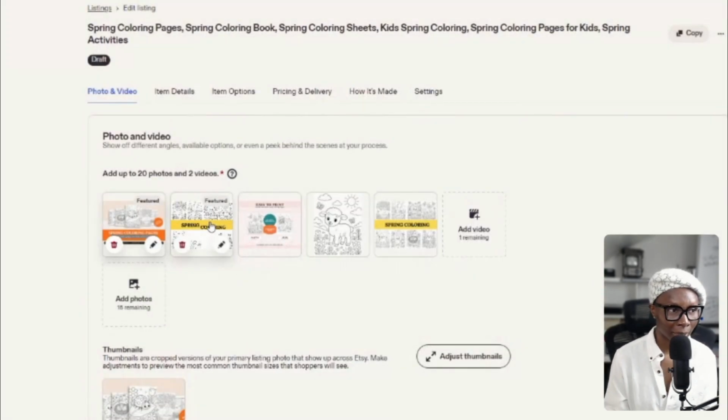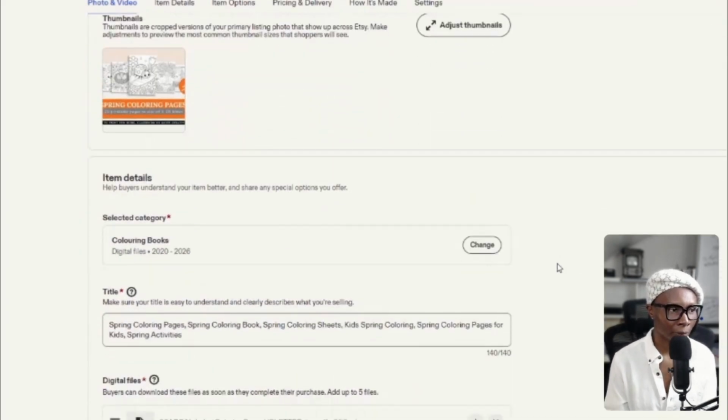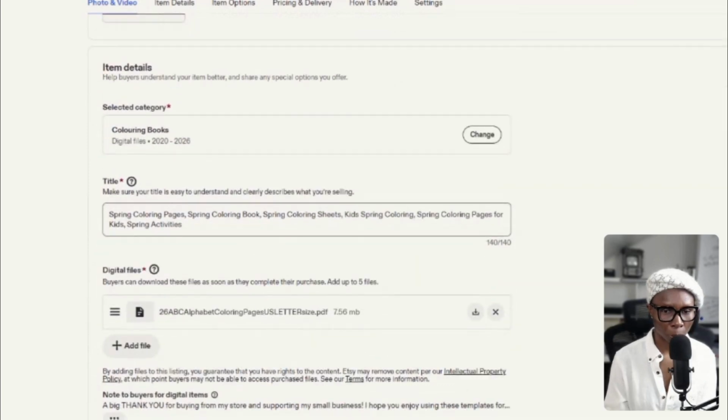The next is we have our video. Great. Then this is important. This is a sample of an infographic or an image that tells the buyer what they are getting. This is an instant download. You're going to be getting it in two printable sizes. I state the sizes so they know that they are going to be getting two sizes. They decide what to do with their sizes. The next step is your title. You want your title to be optimized. Whatever you say in this title, that is what people are searching for.